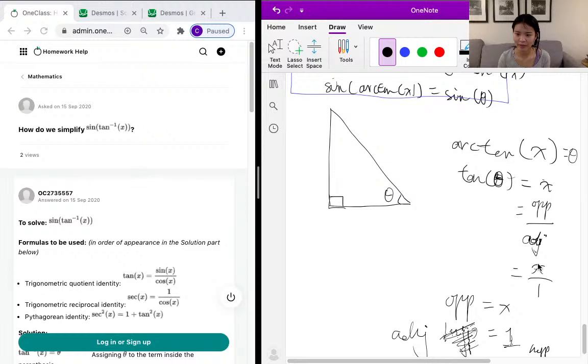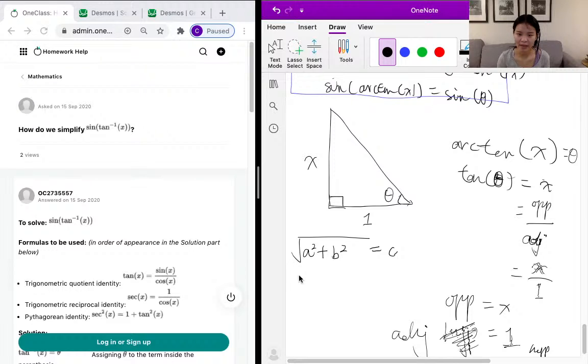So the opposite here will be x, and the adjacent here would be 1, which also means that the opposite of this angle is x, as we talked about over here. So x is over here, and the adjacent of this angle is 1, so 1 is over here. As we noted previously, this is a right-angled triangle. So based on the Pythagorean theorem, which states that a squared plus b squared equals c squared, where a and b are two sides of the triangle and c is the hypotenuse of the triangle.